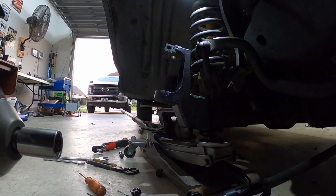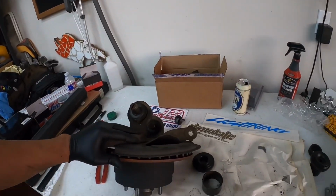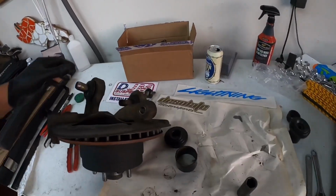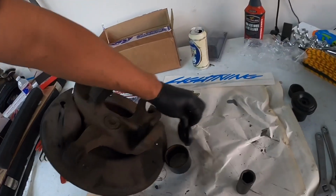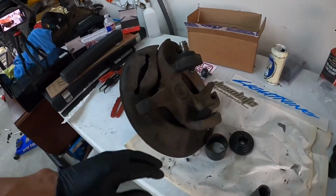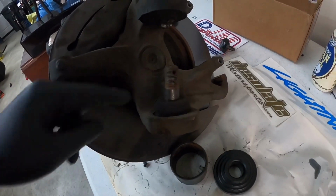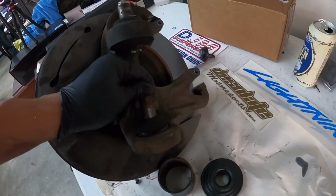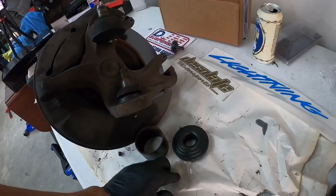That's heavy. All right, so obviously, like I said, not all your knuckles are going to come off like mine. They're all going to be a little bit different. Mine just comes out like this. It's just easier for me to work on a bench. Yeah, see that? That's not good. Okay, so we need to replace these ball joints with some new ones.